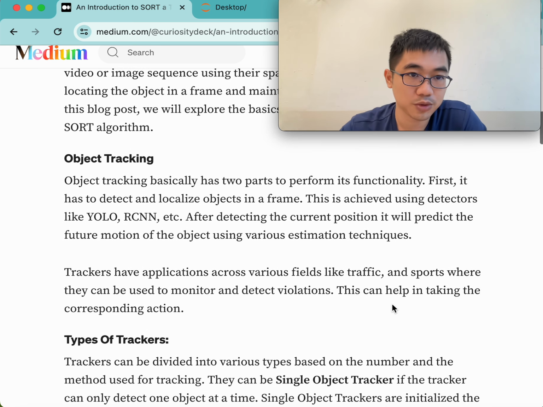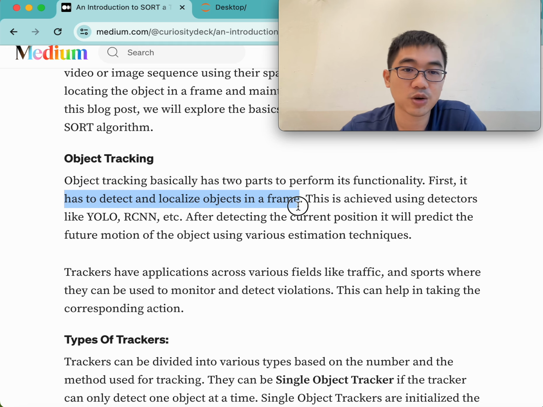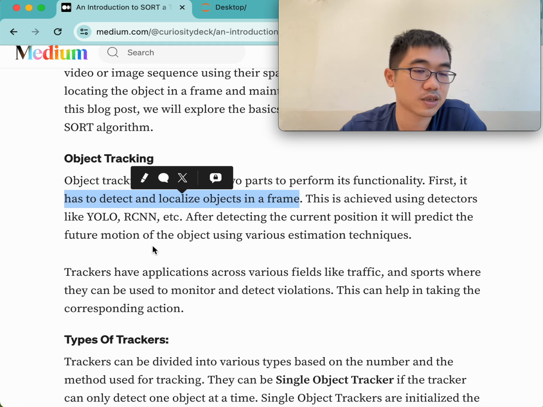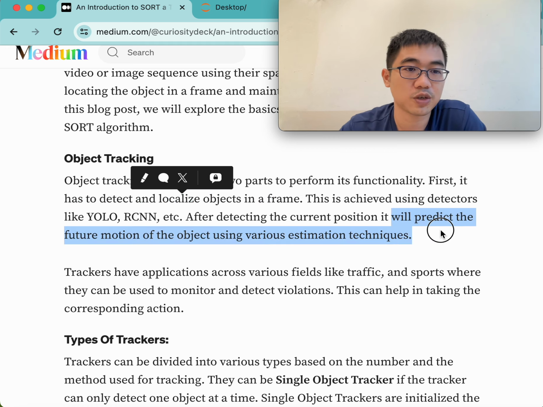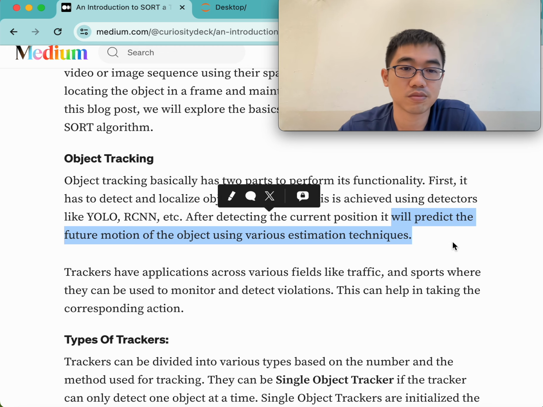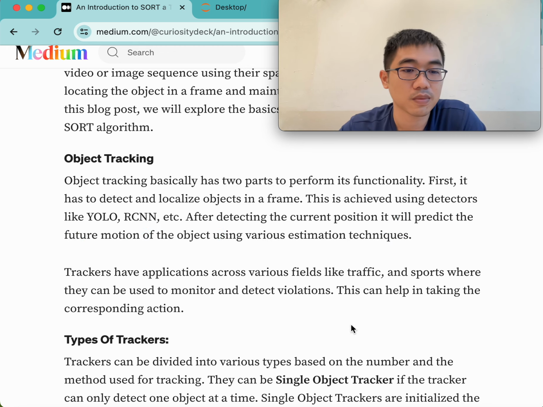For object tracking to work, there are two parts. First, we have to detect and localize objects in a frame. This is often achieved using detectors like YOLO or R-CNN. After detecting the current position of the object, an object tracker will predict the future motion of the object using various estimation techniques.